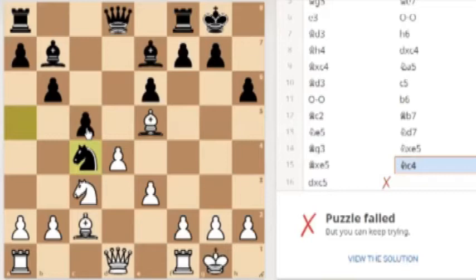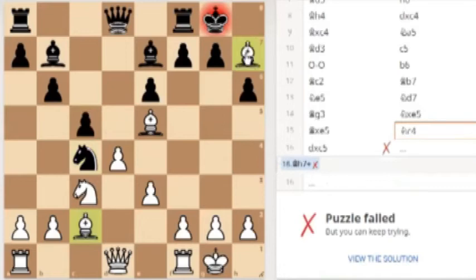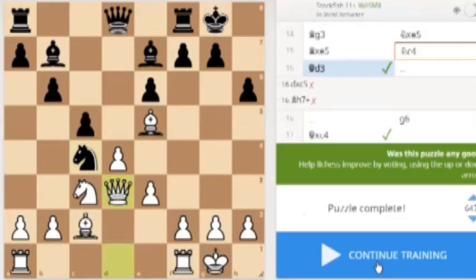No, it failed there. I'm going to do something crazy here and see if this is it. No, that wasn't it. Sacrificing your bishop wasn't a good idea. So I'm going to ask for the solution. And he's saying, oh, here's a solution. Really, you're setting up for a checkmate.